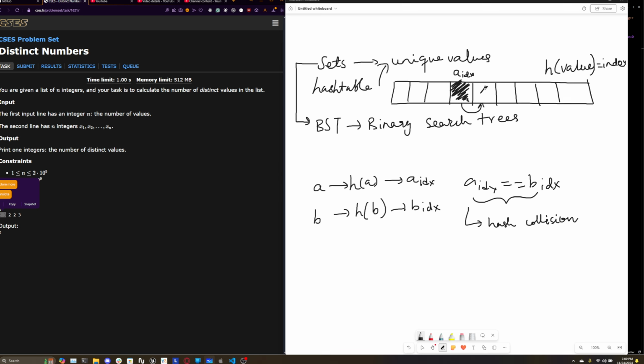Let's assume this cell is also occupied with some values. So it will linearly iterate, find the next cell which is empty, and put the B IDX there. Due to this, the worst time complexity for insertion in a hash table becomes big O of size of the hash table.